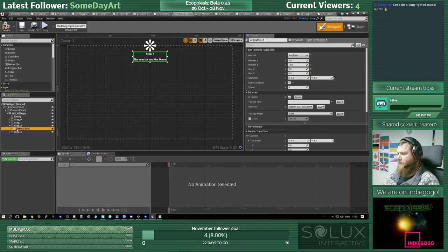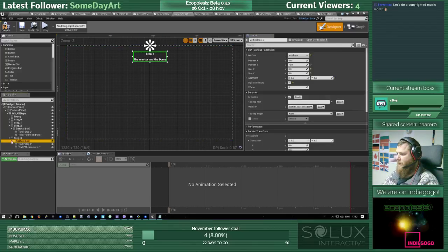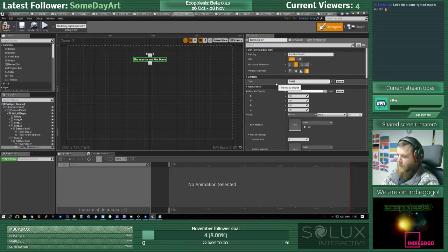So in step 2, we'll update our text to farms and worker drones. So update step ID. Here I'm going to update this step 3. Creeps. It's creep.